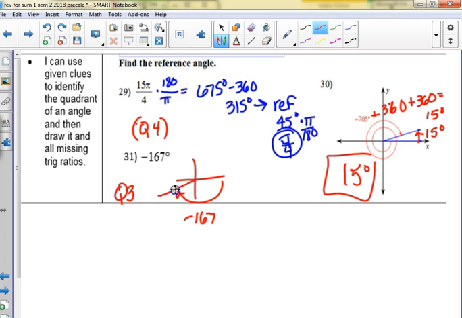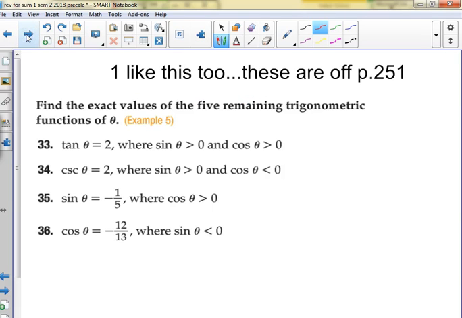How do we find the reference angle? Yeah, we need this angle in here, so I would just do 180 minus 167, or you could do negative 167 plus 180. What is it? 13? When you go to tell me a reference angle, what do you have to make sure? It's positive and it's less than 90, okay? And it's the angle it makes with the x-axis. Any other questions?